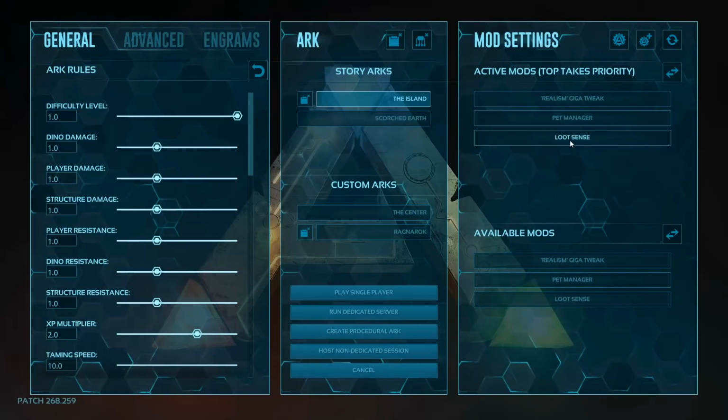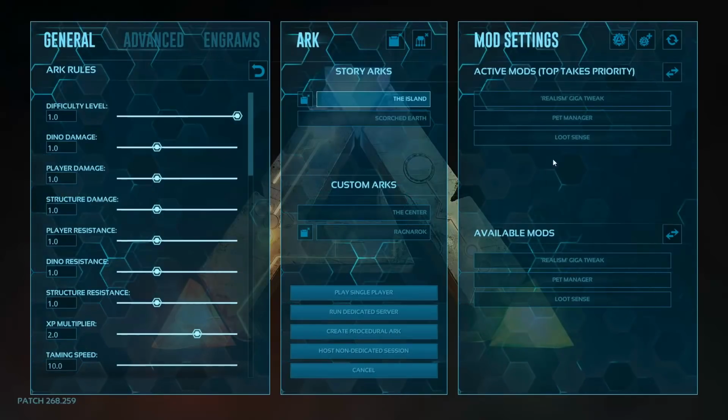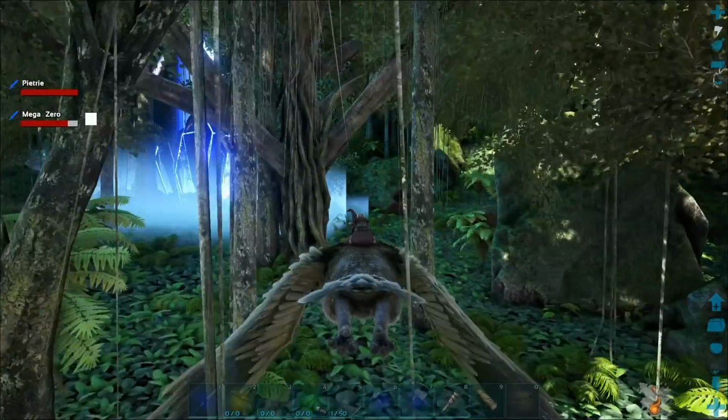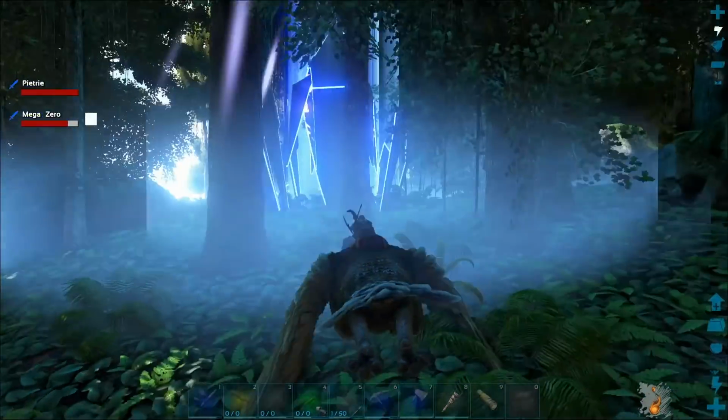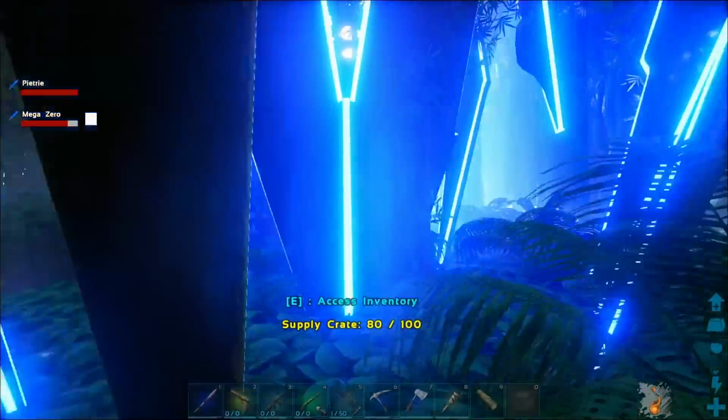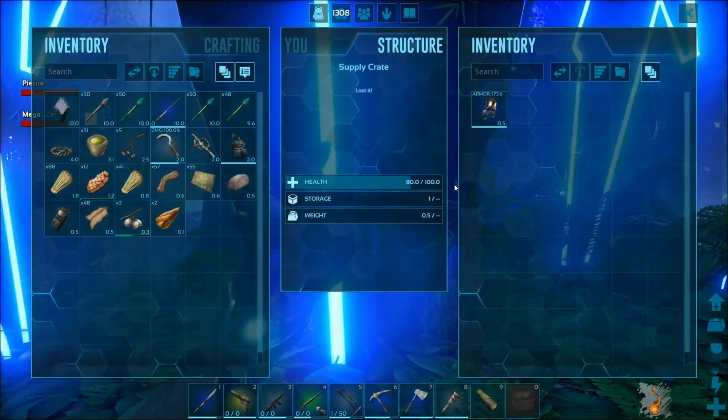And what it does is pretty simple. First of all, it fixes a few loot crate bugs where loot crates would just have really useless stuff, the same thing over and over. And second of all, it adds a few new sets of loot and also level scaled loot.